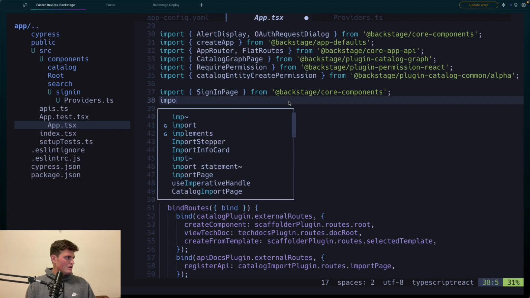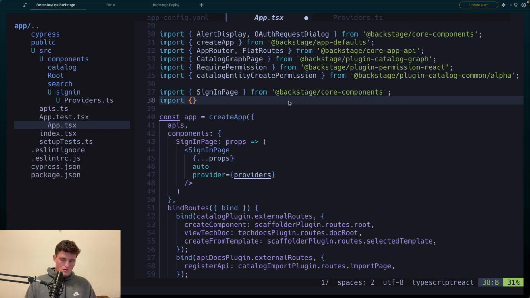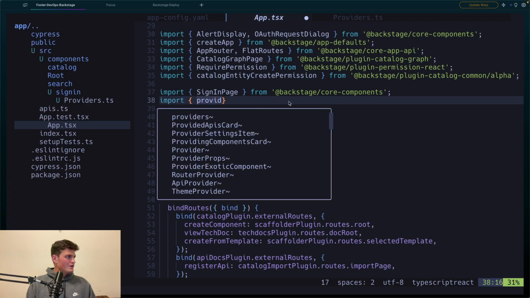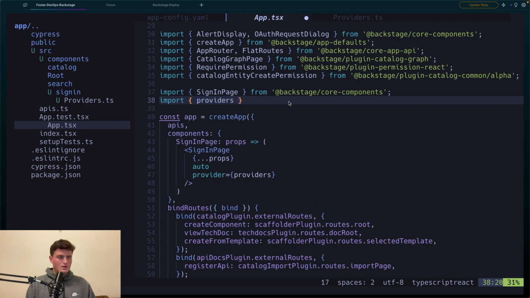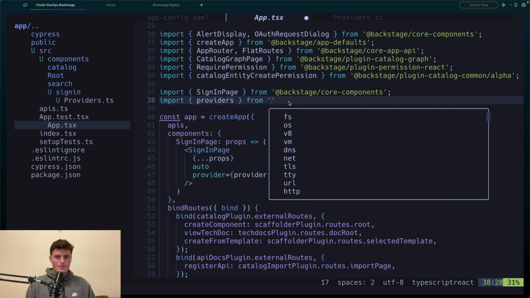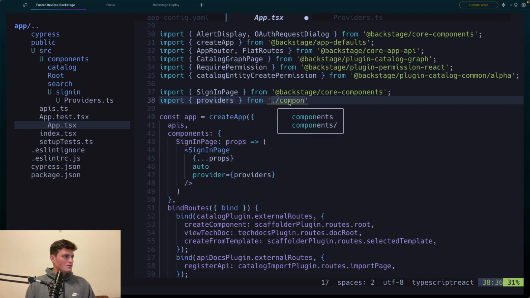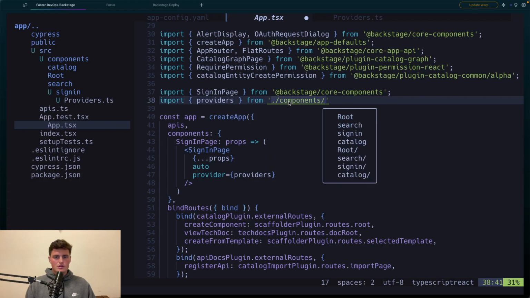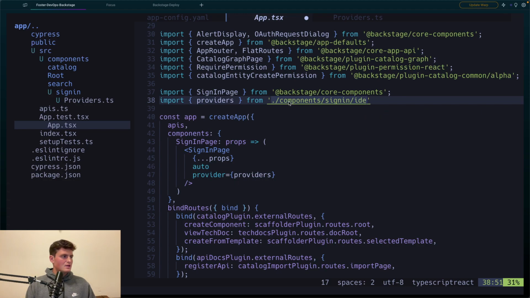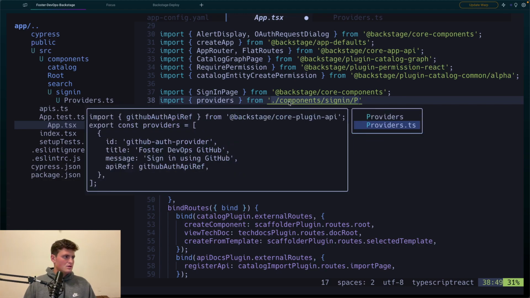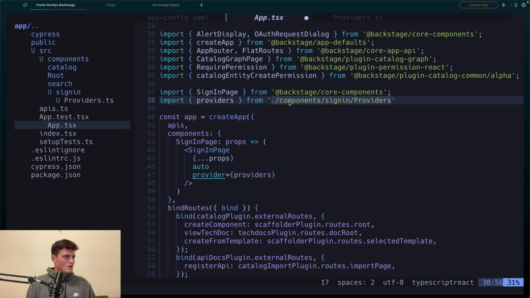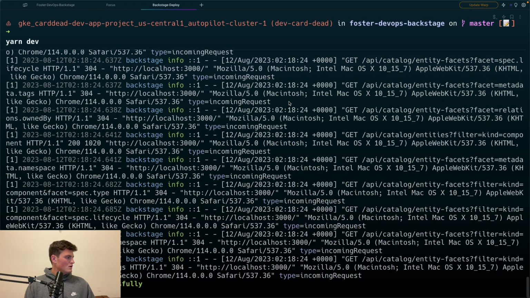And here I can import my providers from components/sign-in/providers.ts, and we can save that.